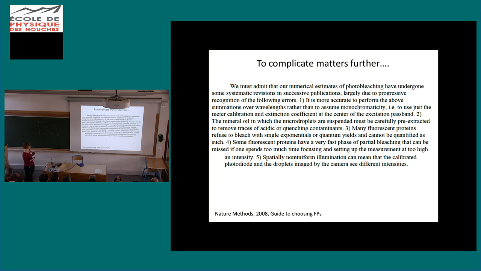so it's more accurate to perform. He's talking about these summations that give rise to these estimates over wavelengths rather than to assume monochromaticity. The mineral oil matters, so you have to carefully prepare the mineral oil. Many fluorescent proteins themselves refuse to bleach with single exponentials, so they have a fast phase. And then, of course, non-uniform illumination causes a lot of problems. So it's really a way of acknowledging the complexity of making these sorts of measurements.